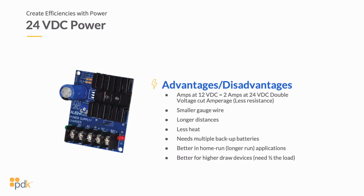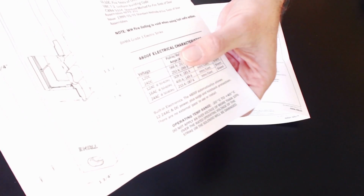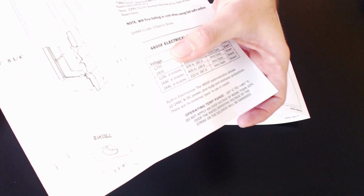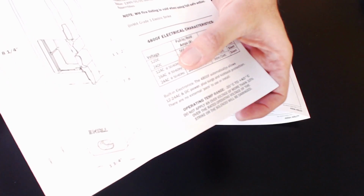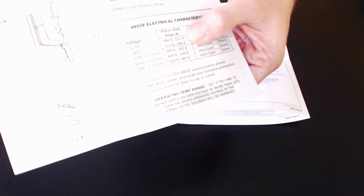So what I want to do now, just quickly, is show you a couple of data sheets here up close where you can look at these power scenarios. Okay, so we've got a strike as well as another type of lock. If we look at the strike, you can see on this side that it's giving all of the different types of voltage. And I apologize, I should have provided this as an image, but you can see it well enough here. You can see that these first ones here are 12 volt DC, and you can also see 16 volt AC and 24 volt AC. And you can see how that amperage drops based on the amount of voltage.